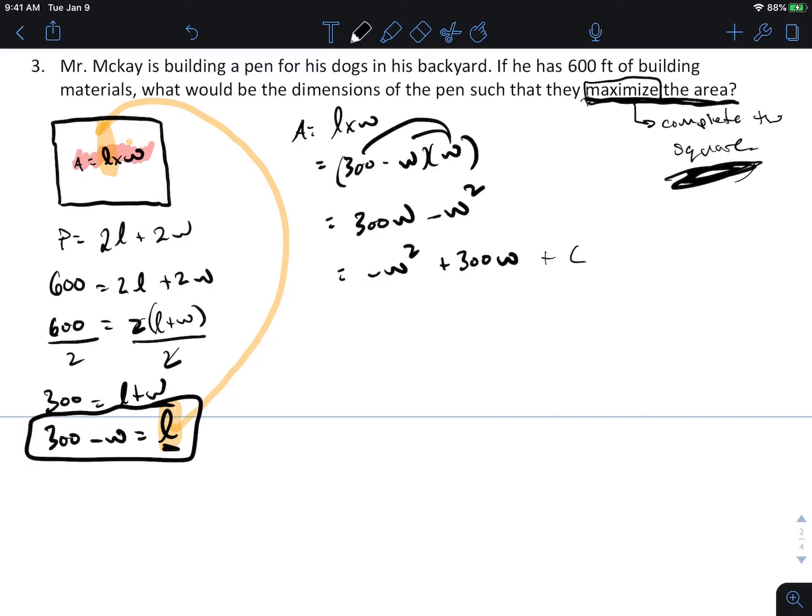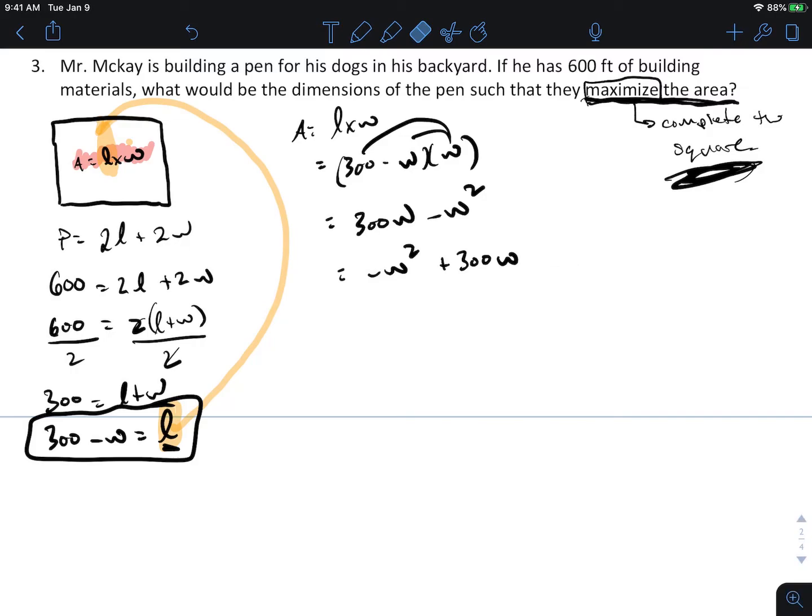Everybody okay? This is the hard part. I don't expect you to get this right away, but the completing the square, I'd like to see you be able to do the completing the square part. We can work on the word problems. That's the end goal. This whole unit is to get you to answer these word problems. Okay, so this is basically standard form, and now I'm just going to complete the square on this.